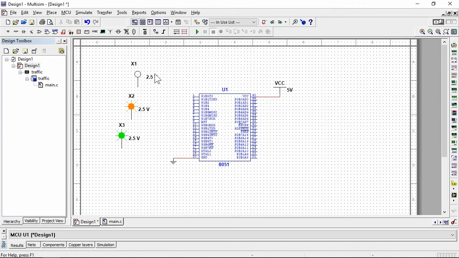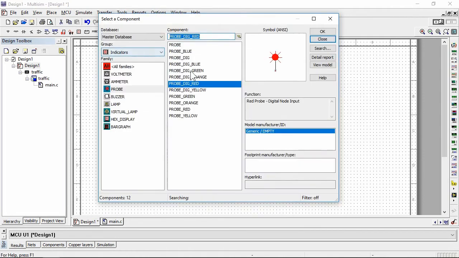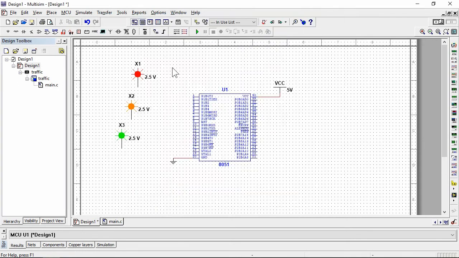So it's up to you, you can change the attributes for these. You can rotate them, for example. Oh wait, did I choose the wrong one? Replace with red. So you can rotate them. You click and Control R will just rotate it. Control R, Control R. And you can arrange them so they look nice.